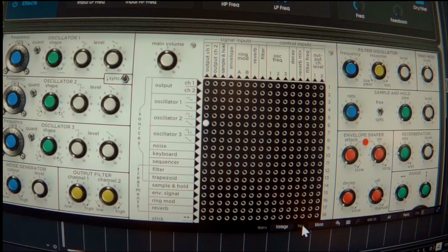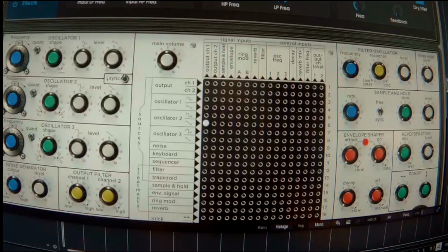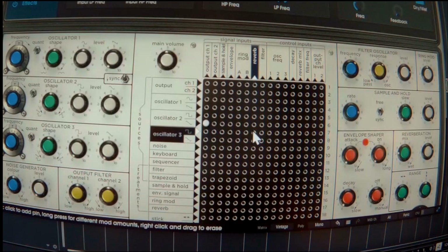What I personally don't like is the poly mode, because many people, the first sound they do, they go into pads, and this is not what EMS is all about, but this is my personal taste. Let's say it's a nice add-on to do polyphonic stuff, and if you want to sell this as a plug-in, people would say, I want to have this polyphonic.